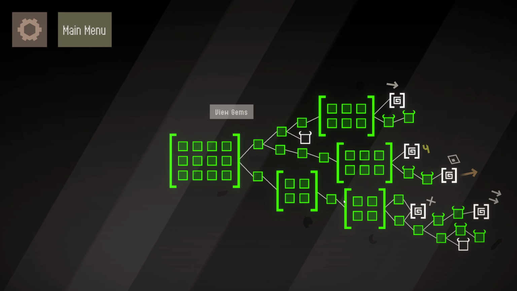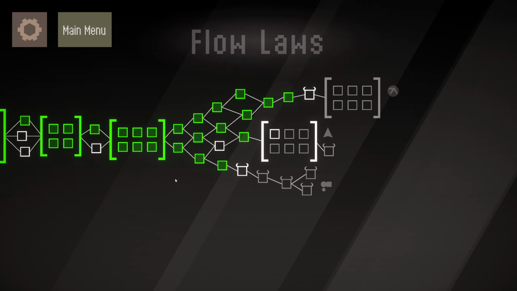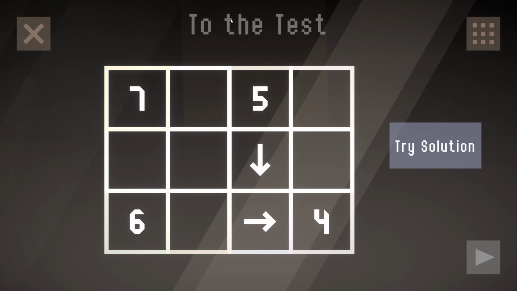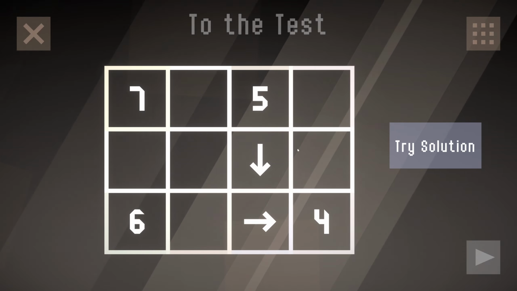I'm starting to reach some end of the roads where things are getting more and more difficult, so let's see what progress I can still make. What are we doing up here? To the test. 7, 5, 4, 6 with arrows.